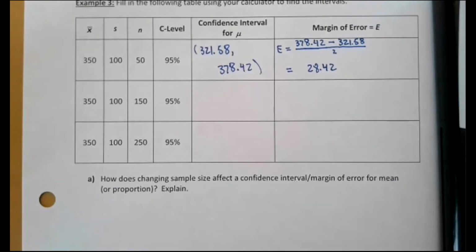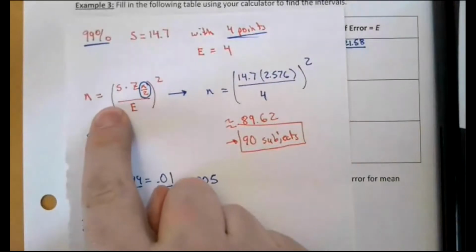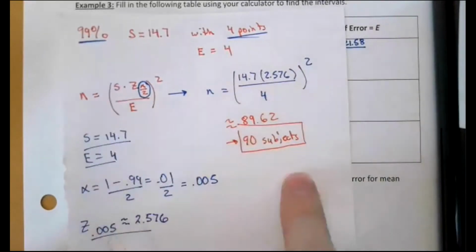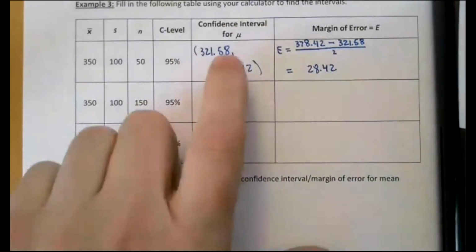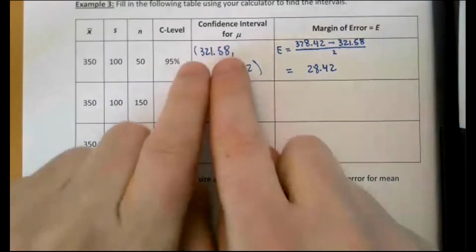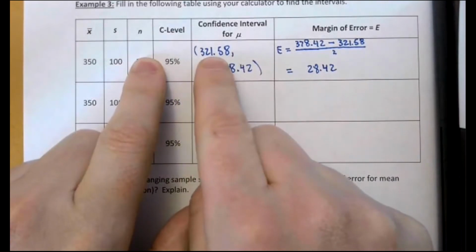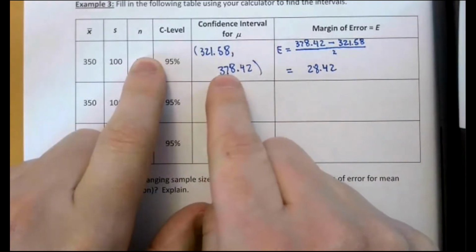So this may be a dumb question, but how do we know the whole round up thing and how it's different? Not a dumb question. Okay. So you always round up when you use these sample size formulas. Always, always, always. When you're creating confidence intervals or any other thing you do in this class, you're rounding using the principles of rounding. Like if I was to round this number to the nearest whole number, I would make it 322 because of the 5. And I would make this 378 because of the 4.